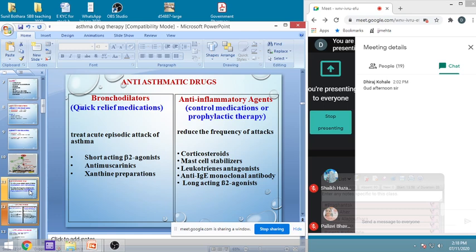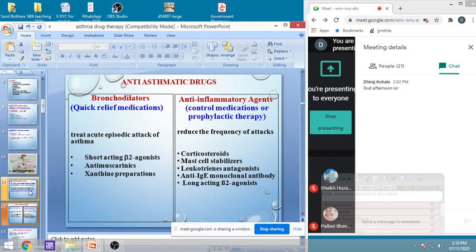Examples of these are beta agonists; we are using beta 2 agonists. Then the drugs which act on the muscarinic receptors, blocking the muscarinic receptor. Just now we have seen the M3 receptor, when it is stimulated it causes bronchoconstriction, and it is always present. So anti-muscarinics will cause a decrease in bronchoconstriction. The next is the xanthine preparation. We shall see them again, they actually improve the beta 2 activity. Then anti-inflammatory agents are there.